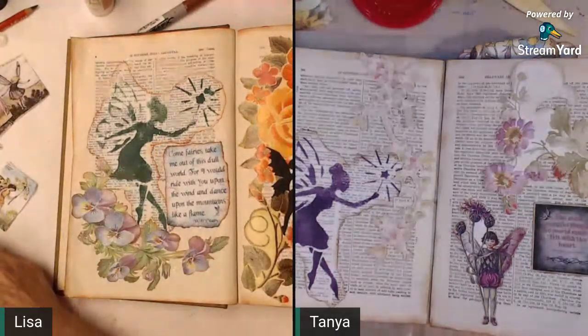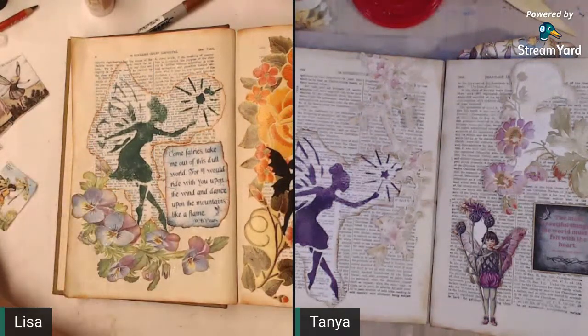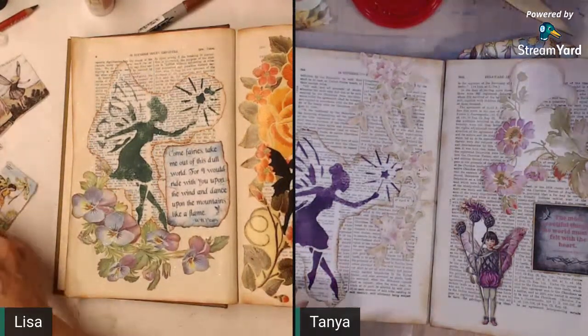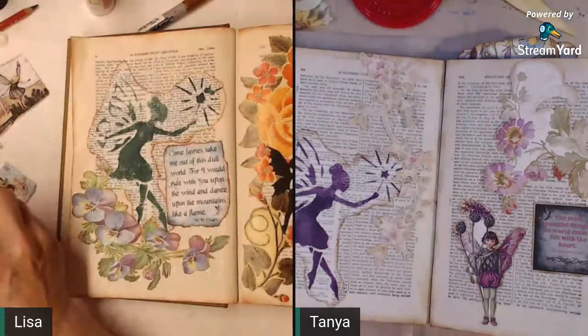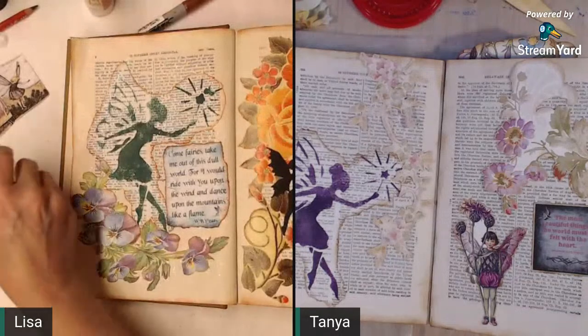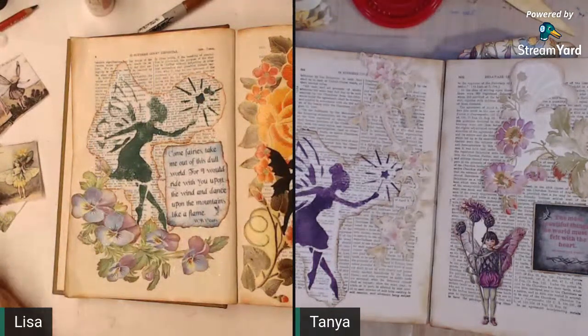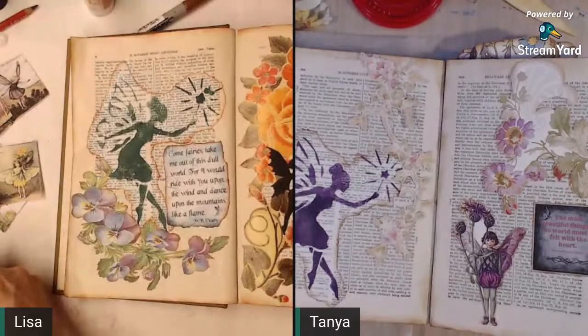Okay, I'll have to look to see if I have anything other than red and green sequins. Oh, trip to the Dollar Tree. There you go. Oh yeah, trip to the Dollar Tree. Or vellum envelopes. That might be fun. Vellum envelopes.